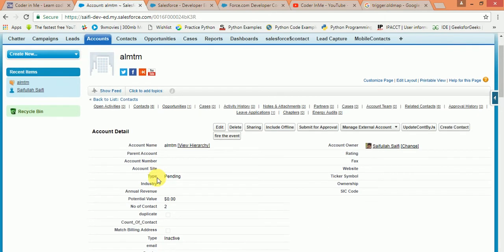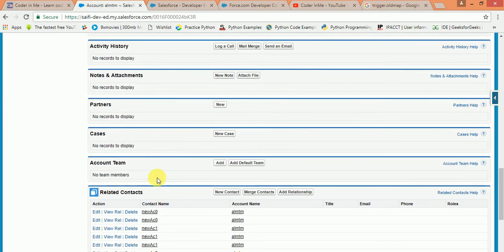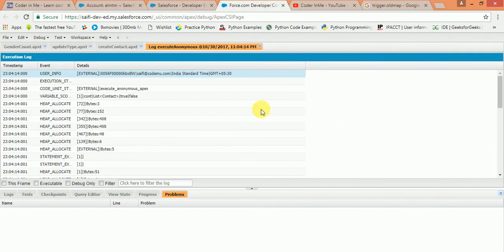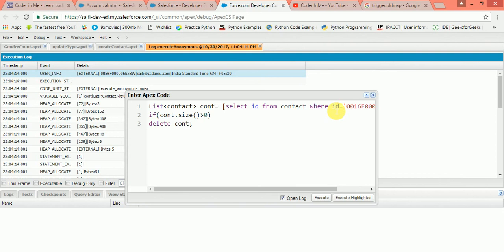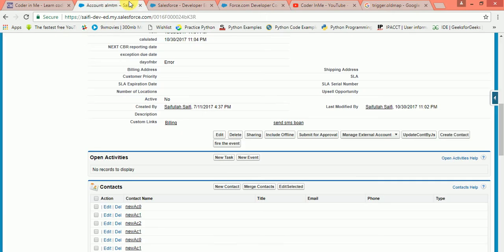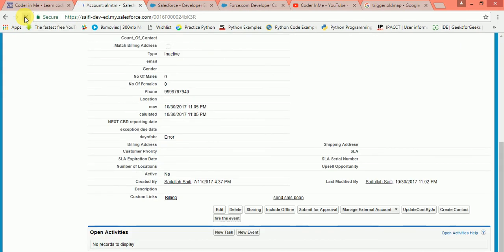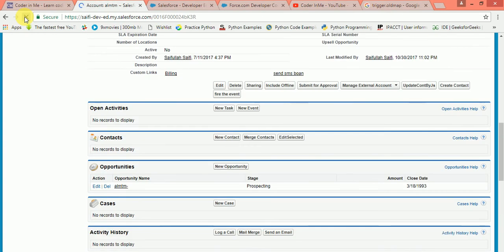It should not happen. What is happening, I don't know. The contact should be deleted, but it is not deleted. How? Okay, it was account ID and I have used account ID, and now it will work. Let me check. Okay, I'm taking so much time, and I'm sorry for that. So now there is no contact, it is blank.